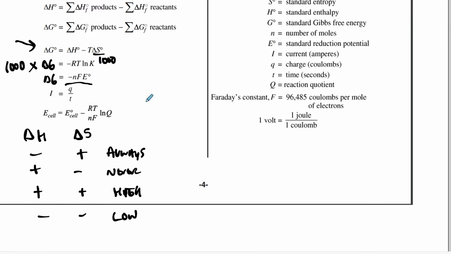The only other thing you could add over here is delta H over delta S, which also equals the temperature at which a reaction becomes spontaneous. Or if they say, when is K equal to 1, at what temperature? It means H over S. Just make sure S is in kilojoules.